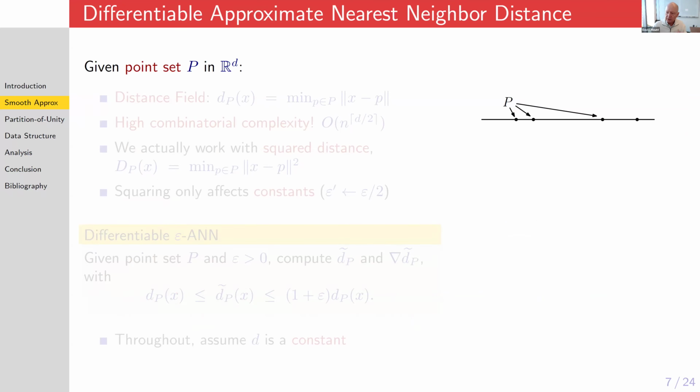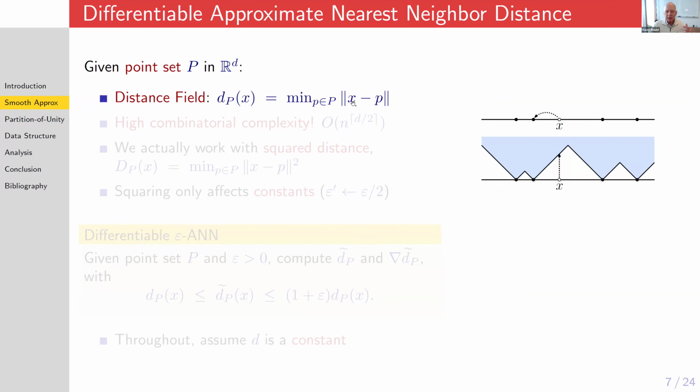Okay, so as I said before, I want to work with the problem of nearest neighbor searching. And let me just check to see what my time is. Okay, let's just see what the nearest neighbor problem looks like in this setting. So let's think, what is the function here? The function is that for any given point x, I want to find the distance to the closest point. So in standard nearest neighbor classification, you want to know the identity of the closest point. All I want is the distance to the closest point. Okay, I can think of this as modeling a function where the function that I'm modeling is the distance function.